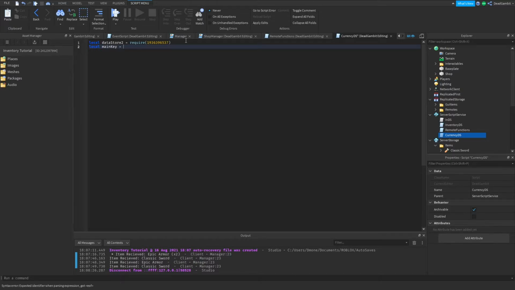So we'll create a main key. We'll just call it currency DS, just like the actual script is. Then we'll do Data Store 2 dot combine. We'll have main key, currency.